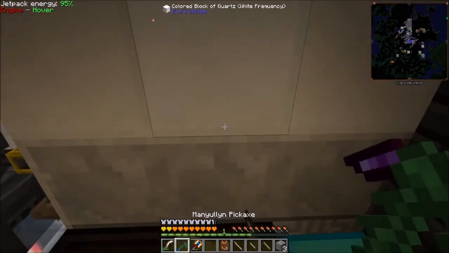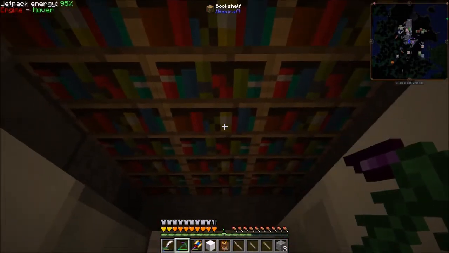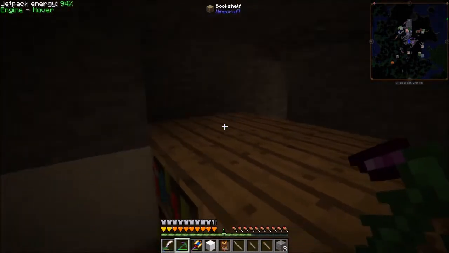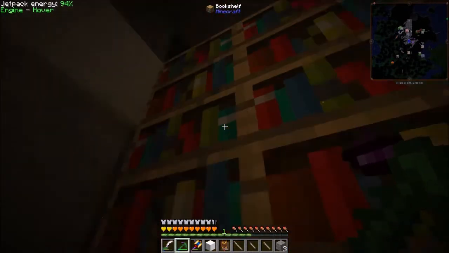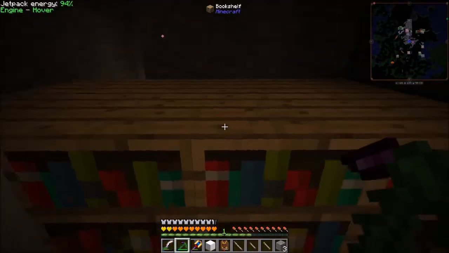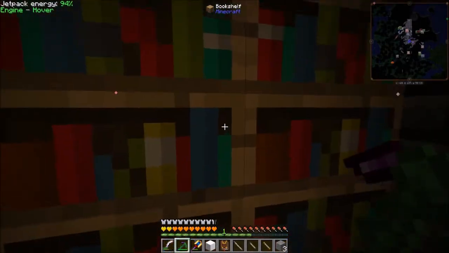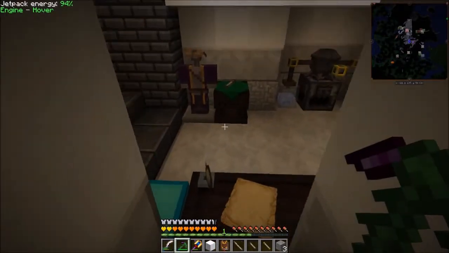And if you're wondering how I manage that, I've got bookshelves here. It's 2 deep, 5 across, and 4 high. So 2 by 4 by 5. 4 by 5 would be 20, so there's like 40 bookshelves altogether, I guess.